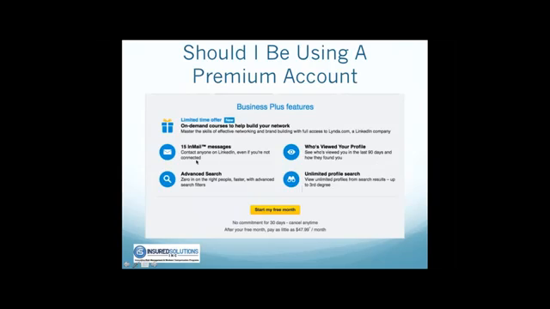Something that I recommend is that with this advanced search filter, you can search in the premium web browser. There are going to be two different web browsers. You're going to have your normal LinkedIn account, and then a separate one, like a different tab, which is the premium. You can use the advanced search to locate people, then go search for them in your normal profile, add them, and send them a message if you want, and not waste your InMails.